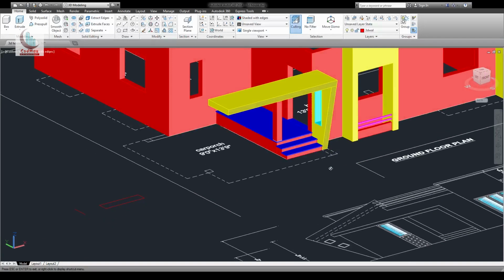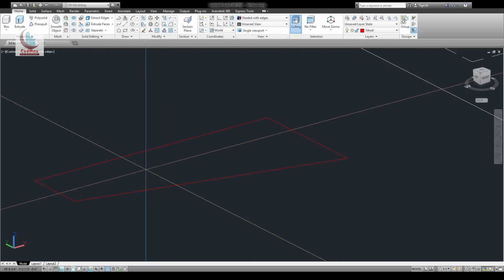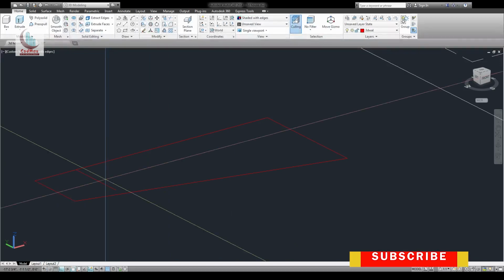Okay, this is one way of drawing this inclined wall and that opening. You can also use press pull and you can finish it and you can place it there. So for that I will draw the side elevation of it again. Okay, draw the opening.